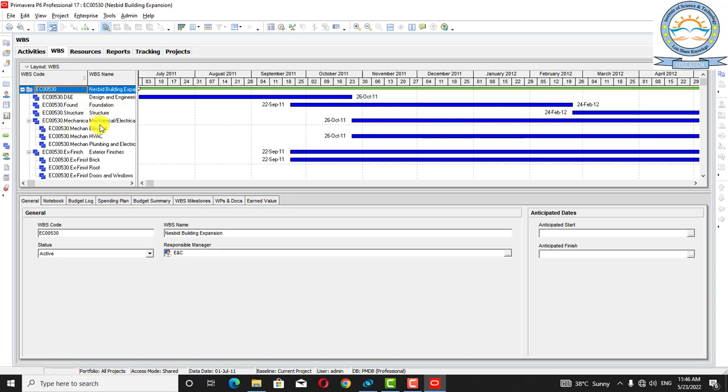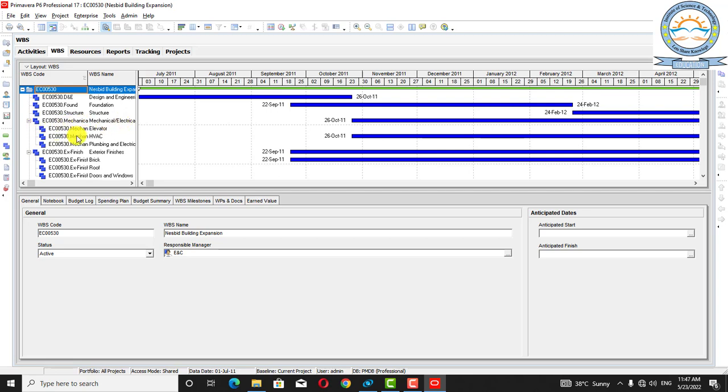Next is mechanical work. We can see that construction and mechanical work are two different parts of our project which are different in nature. The first part is related to civil engineering and the next is related to mechanical and electrical engineering. So we divided it into two separate WBSs.